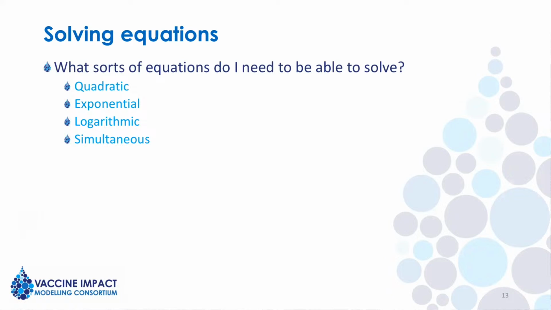Hopefully you can see why it might be useful to solve the equations, because usually we're putting together a relationship. I'm going to keep mentioning mosquitoes because I work a lot on yellow fever, but if we think about mosquitoes, generally more active with a higher temperature, so we could start by saying there's a linear relationship between activity of mosquitoes and temperature. That's a very simple assumption, but maybe we start there and then think about how we might improve that assumption later on. So we've thought of our equation or a relationship. We now want to solve it. We now want to start using it.